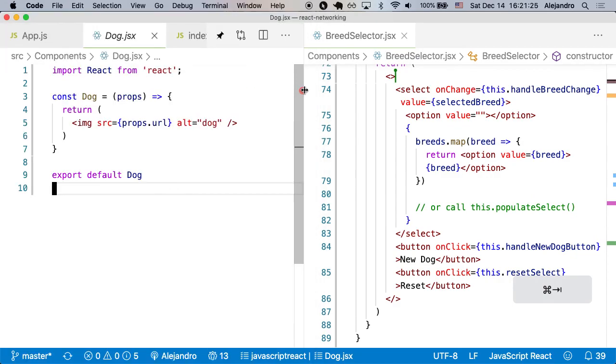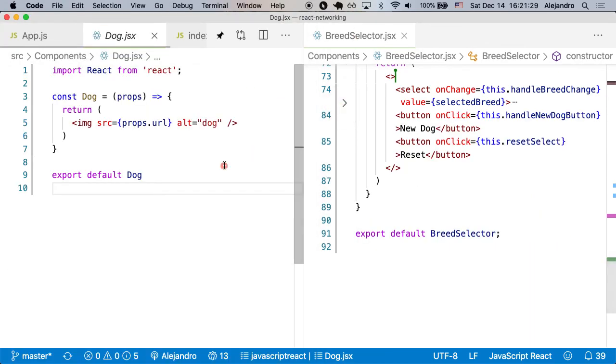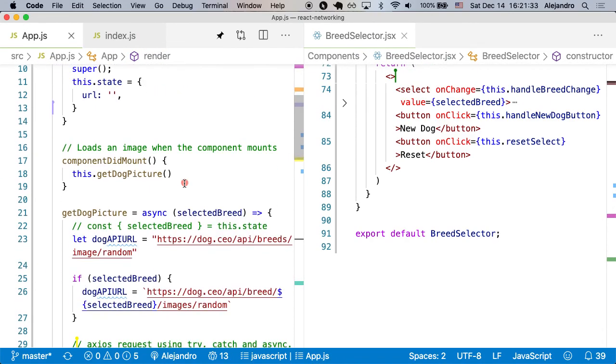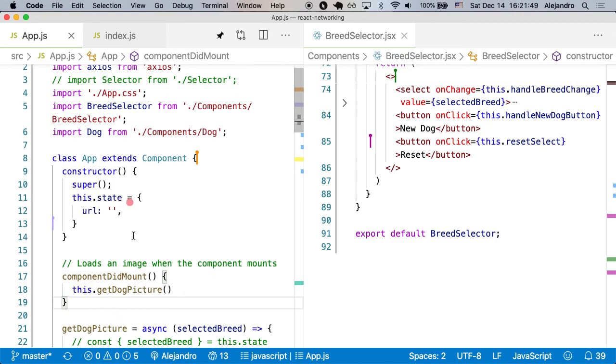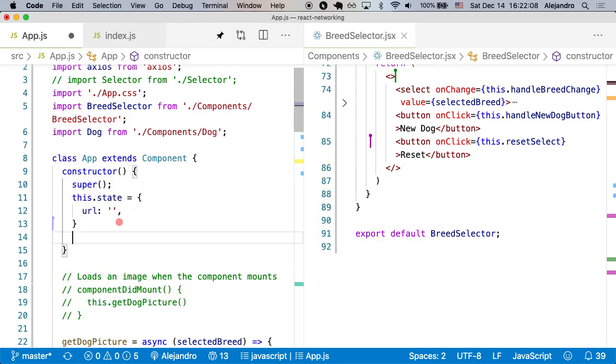Also, just to reinforce the concept of the network request, there are some points. We know why we want, or I hope it's now more natural for you to think why we want to get a dog picture on componentDidMount, right? But you also think, could we call this.getDogPicture in the constructor, since we know that's going to happen first, and would it still work? What do you think? Would it still work if, instead of componentDidMount, we have getDogPicture here? We invoke this.getDogPicture in the constructor. What are some points against or points pro this approach?